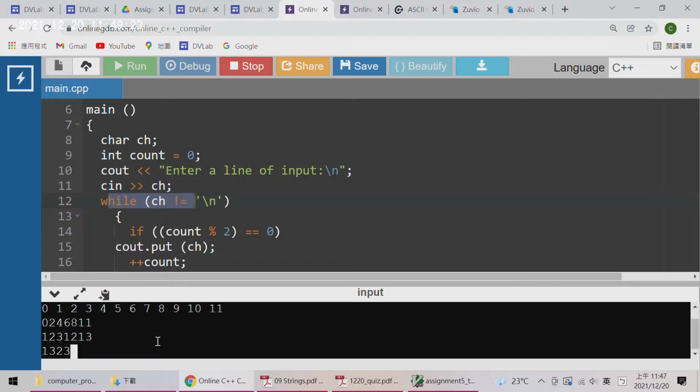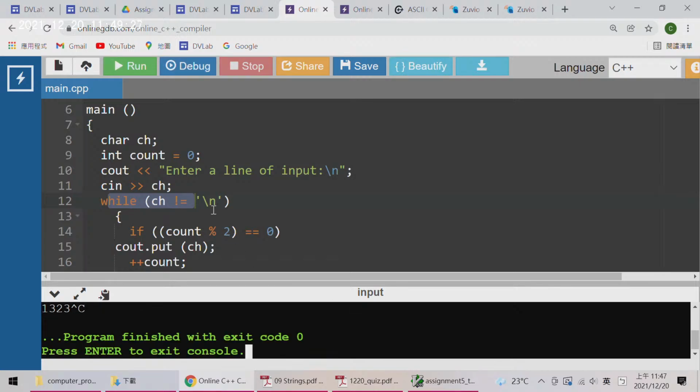To terminate this program, you need to type Control-C to interrupt this program.